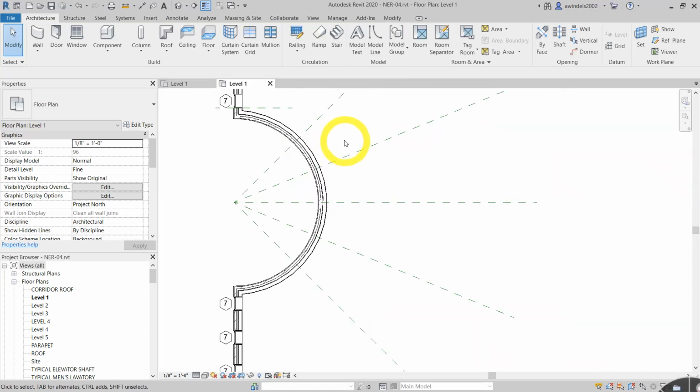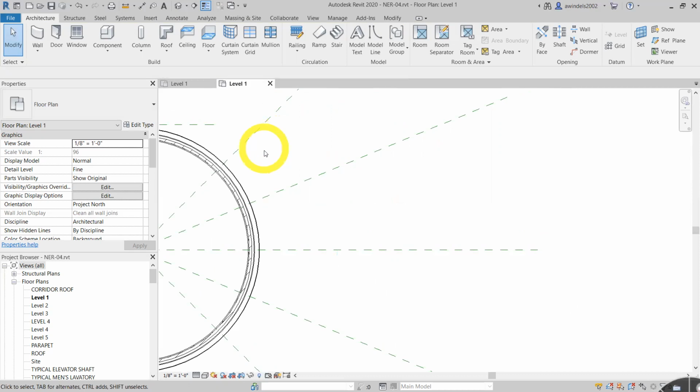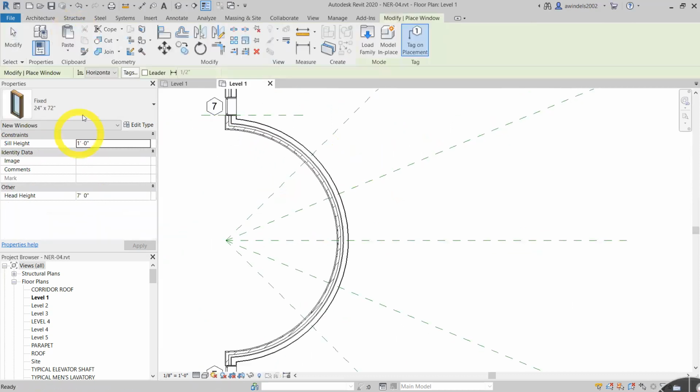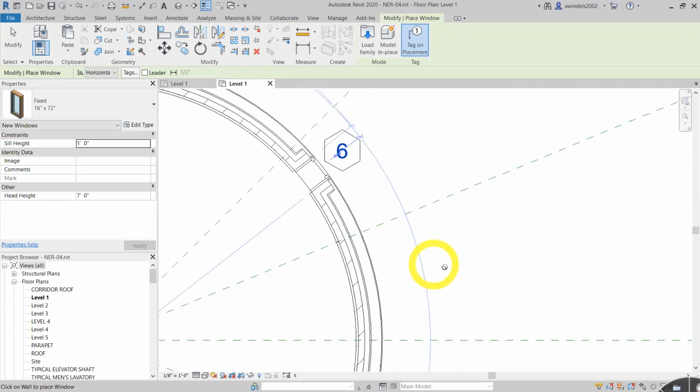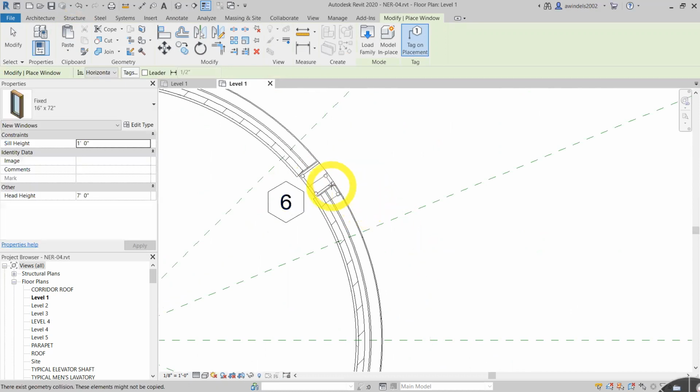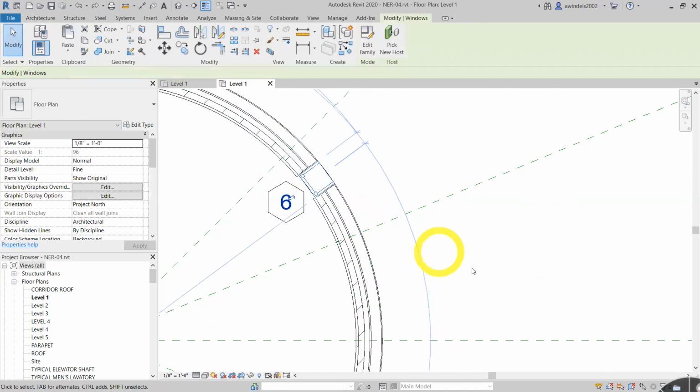So we're going to add a window quick to the radial wall. And it's going to be a 16 by 72 in this case, fixed. And we're going to add it intentionally off for instructional purposes. And I'm getting some weird differences in how I place that. That's interesting. It joins the wall a little different, but I want mine to look like this. See, there's ways you can get it to bend the wall like that. If you do that, just flip it so it looks like this.